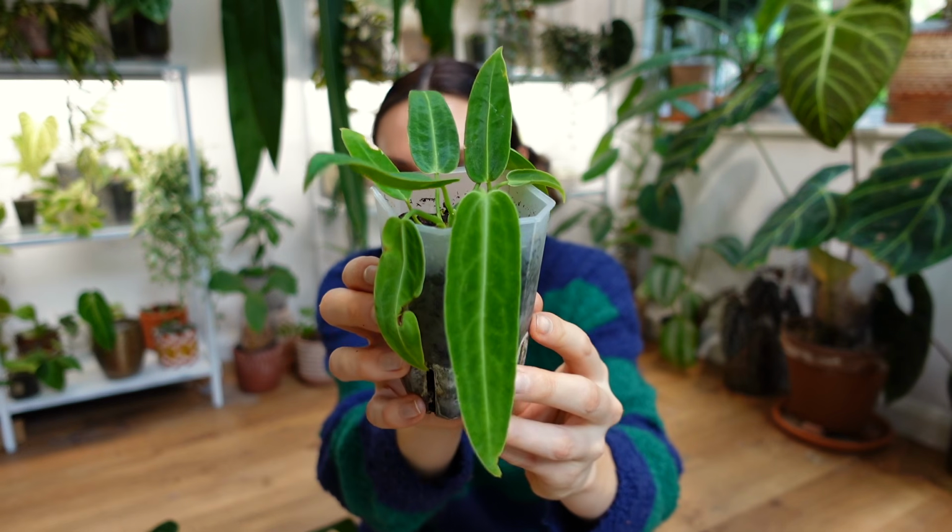I went to Wisley with one of my friends. Wisley is basically this incredible, it's kind of like a little mini Kew Gardens. It's got a beautiful glass house with tropical plants, and it's also got this insanely great garden centre. I went there with one of my friends about a month ago now, and she came over to me with this teeny tiny little plant in her hand, and she was like, Claire, look. And I was like, what's that? And she was like, it's a baby warocqueanum, and it was only £8. And that is what you are seeing here.